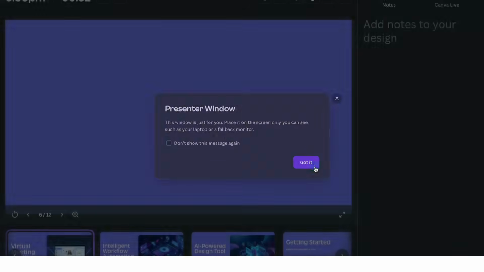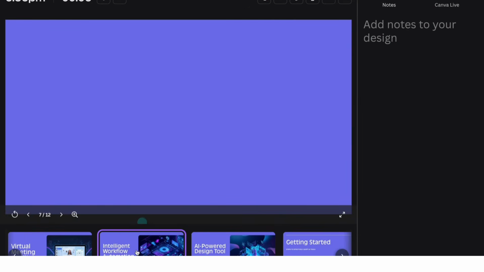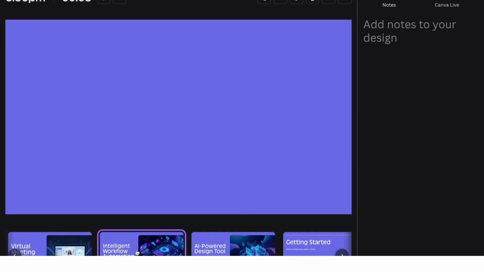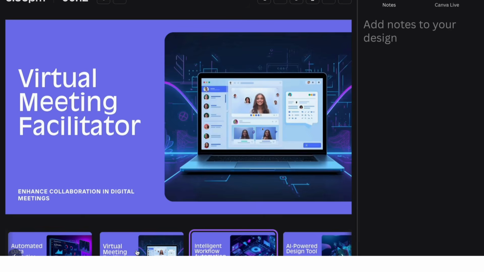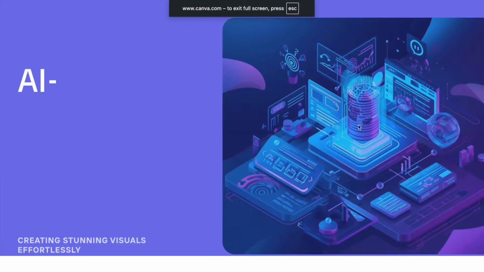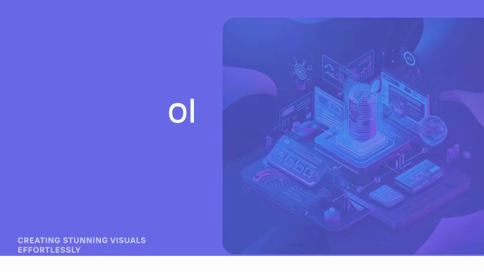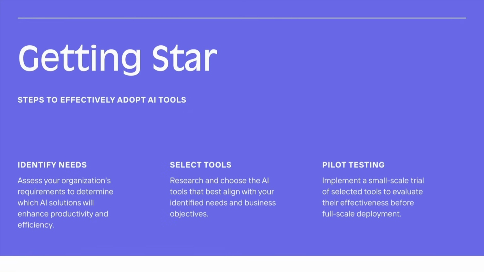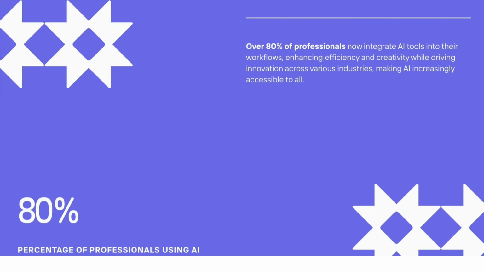This is the presenter mode. Like in any PowerPoint presentation, you can add the notes. You can do the same over here as well for your presentation. Now I'm going to the presenter mode, that is, present in full screen mode, and you can see the slides it has generated. It's looking stunning, and you can just use it in any of your presentations, however you want to present.